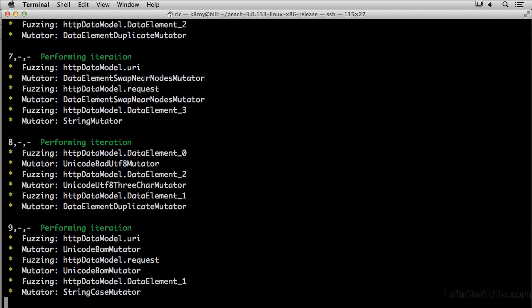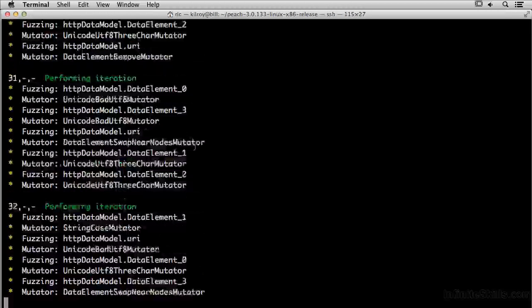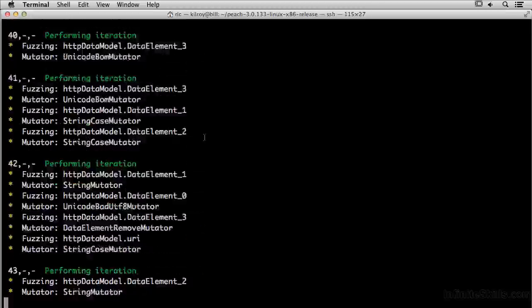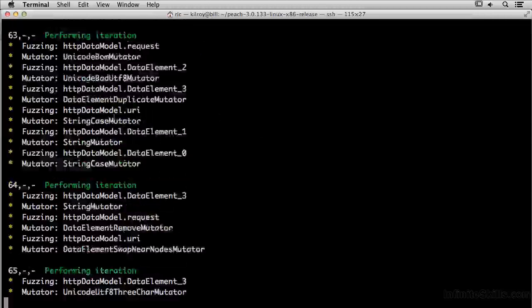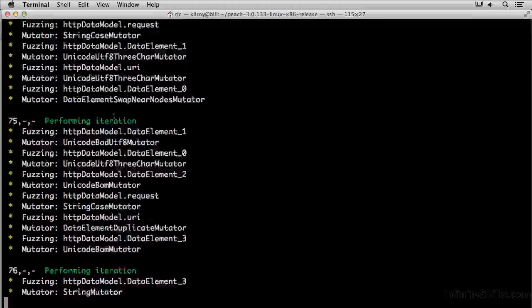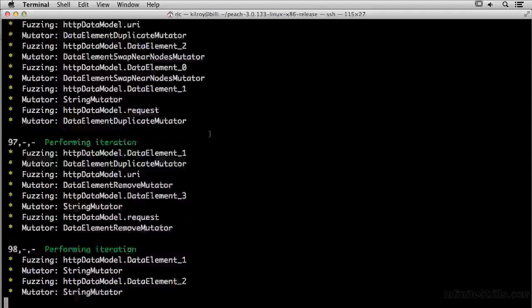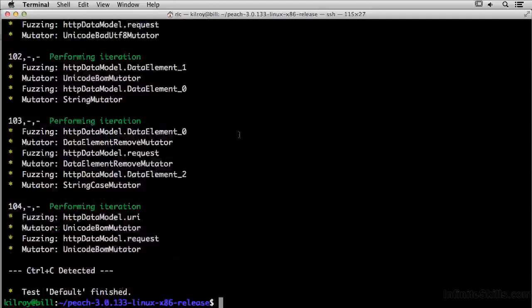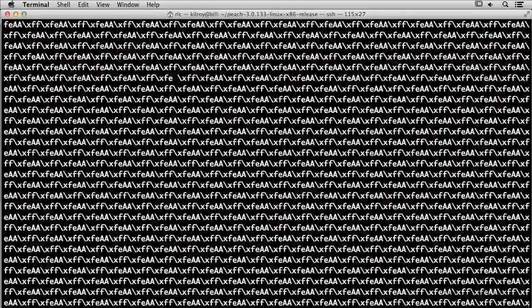We're starting through here, and we're doing a lot of iterations, and it's running pretty quickly. Now, what I could do here is actually pop over and take a look at the log file. In just a second, I'm actually going to kill this, and then we're going to take a look at the log file from the Apache server, and we'll see what's actually being generated there. It looks like we've got a little over 100. That's fine. What I want to do now is var log Apache and then my access.log. So you can see all of the garbage that we're generating in our request here.